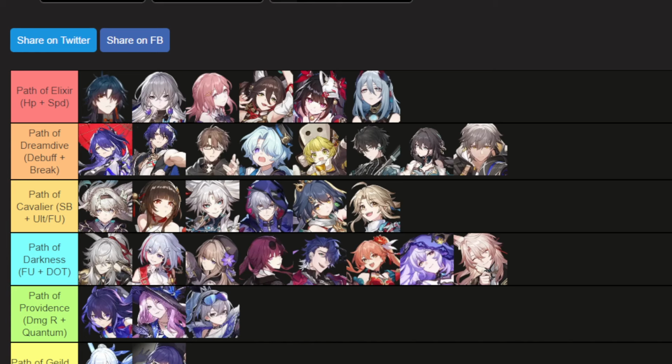Then we have the Path to Dream Dive, which is probably going to be one of the best, if not the best, set to farm. The only reason I have the other one higher, I'll explain when we get to it, but this one is going to be the debuff set. Pretty much you apply a debuff to the enemy, you just get crit rate, crit damage for free, basically. And then it's going to be the break effect one as well, and there's a lot of break.